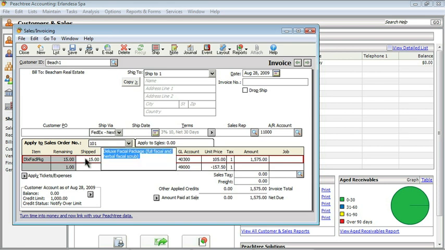Again, I could make any kind of modifications I wanted here, but I do want you to notice on the left-hand side, because this is being applied to a sales order, I can't change the items that are part of it or their quantities that are remaining. I could modify the quantity that was shipped, but I can't ever modify the original amounts that are coming from the sales order. Let's just go ahead and leave this the way it is. That I went ahead and gave them the 15 deluxe facials that they ordered.